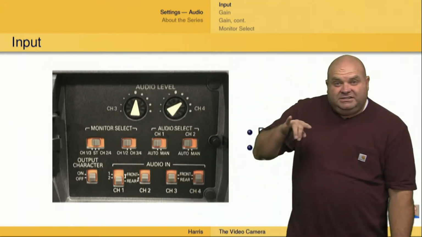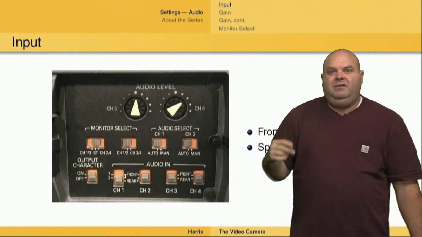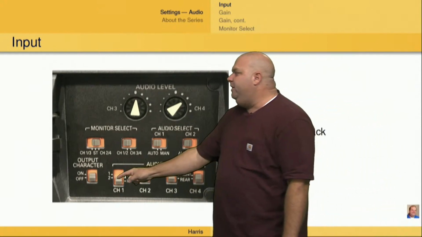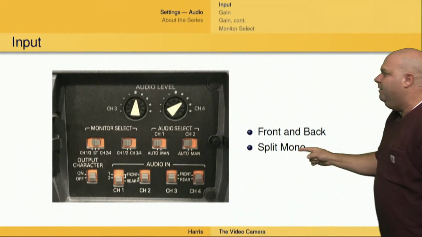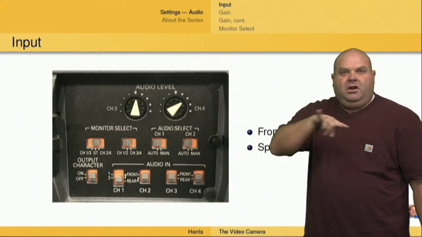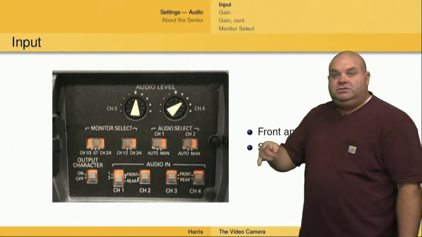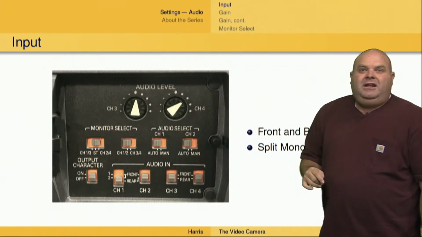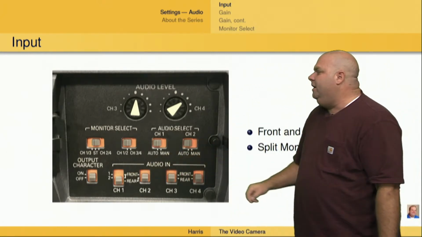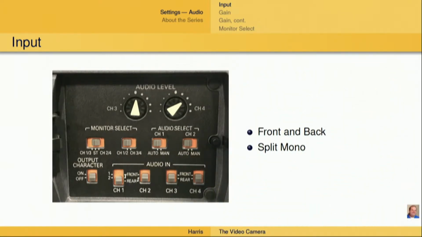So in other words, on channels 1 and 2 of the recording, we will only hear the one microphone input, that of the second audio connector on the front of the camera. That's the only one that's different. It allows us to do this split mono that I have written right here. Other than that, we're always going to have channel 1 be with the first connector on the front or back, or channel 2 with the second connector on the front or back, channel 3 with the first, or channel 4 with the second. So the odds and the evens stay together. Or we could have all 4 of the channels of audio picking up different elements. That allows us a lot of flexibility in this particular camera.